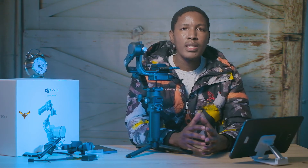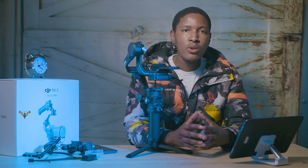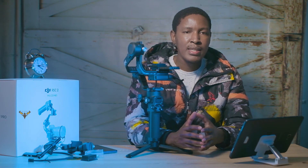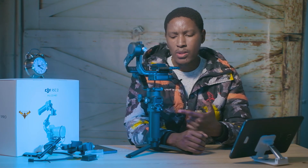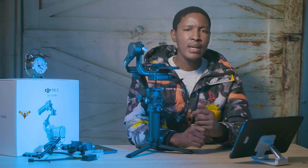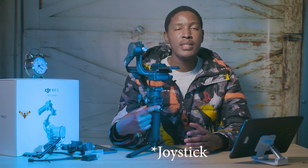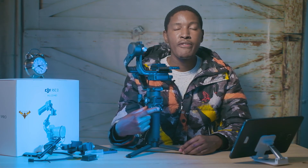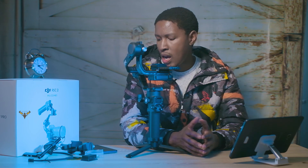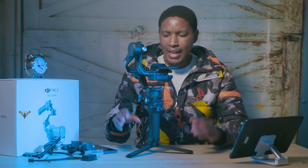On the app you can see your live view from the Raven Eye, and you can also set up your gimbal and change the modes. You can do time lapse and other things — I think you can even do some of that on the gimbal itself but I don't want to confirm that. You can change parameters like the sensitivity of the dial via the app, do firmware updates, and there are quite a few other things. The app is loaded — it has a lot to offer.